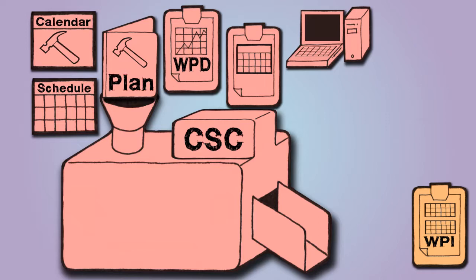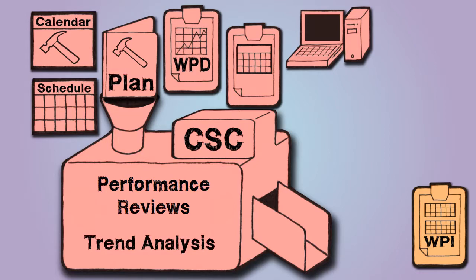The tools and techniques used in the control schedule process include performance reviews. Performance reviews analyze the schedule's performance using various performance measurement techniques. These techniques include trend analysis. Trend analysis uses graphics that help a project manager to visually observe project performance over a period of time to determine whether it's been degrading or improving.